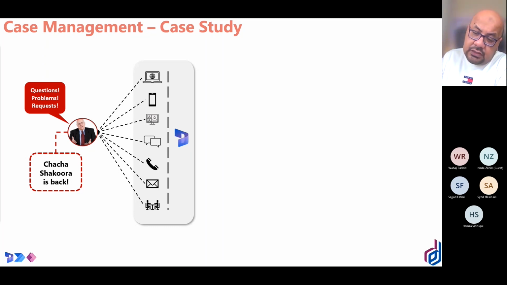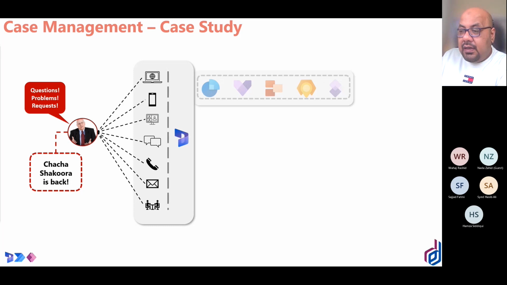So as soon as Chacha Shakura places a request in any form, what impact is going to happen as we are using Dynamics 365? Dynamics 365 has plenty of modules. It is not required that you use every module. It totally depends on the business cycle or business needs which modules you use. In our sample scenario, we can imagine that we have the ERP solution in finance and operations.